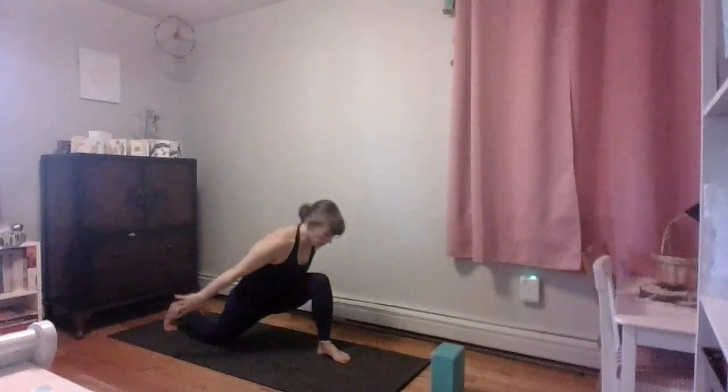Turn the palms to face in towards one another. Let the elbows soften. Let the shoulders soften. Take one more big inhale. Exhale, elbows wide. Squeeze the shoulder blades together. Open the heart. Follow your breath now.